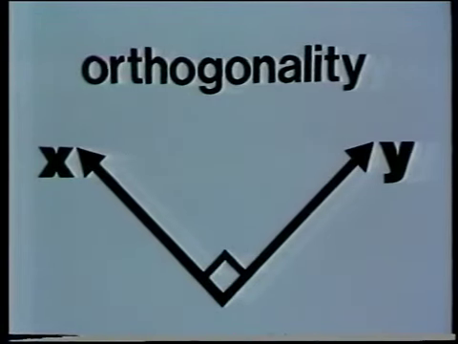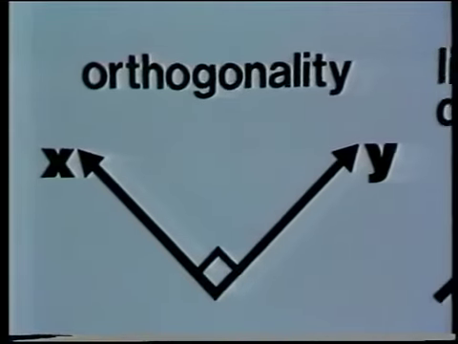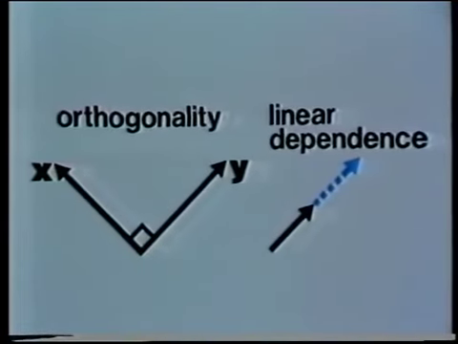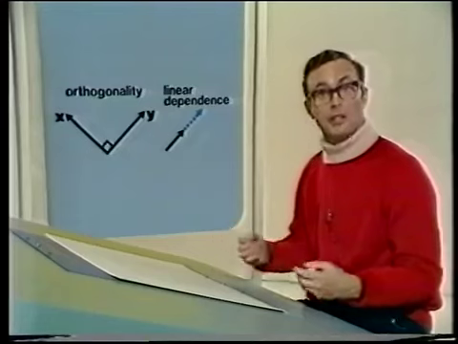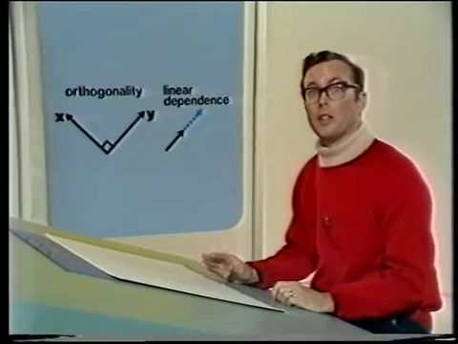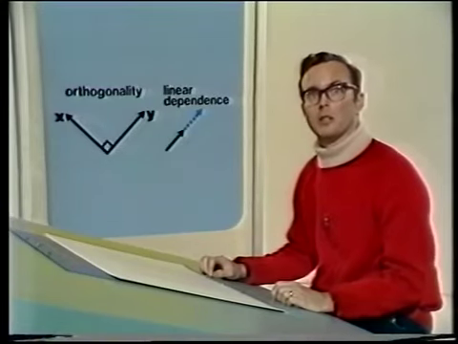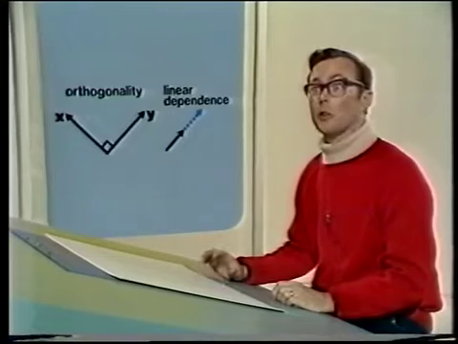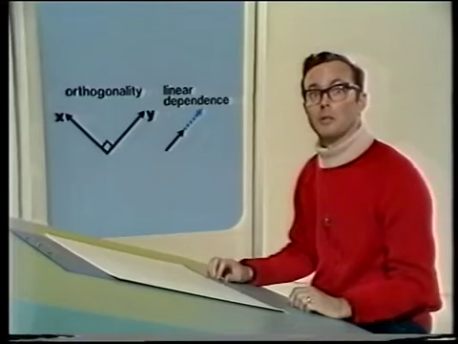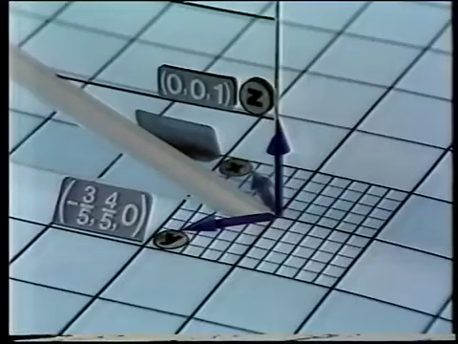Well, in R2 and R3, vectors are said to be orthogonal if they're at right angles. And it should be pretty clear that if you've got vectors at right angles, they can't possibly be linearly dependent. But it certainly makes things very much easier for us because it's far easier to test for whether vectors are orthogonal than it is to solve a set of simultaneous equations. So to test whether a set of orthogonal vectors forms a basis, if we've got the right number of them, then they must do. For example, the vectors that we had before, x, y, and z.